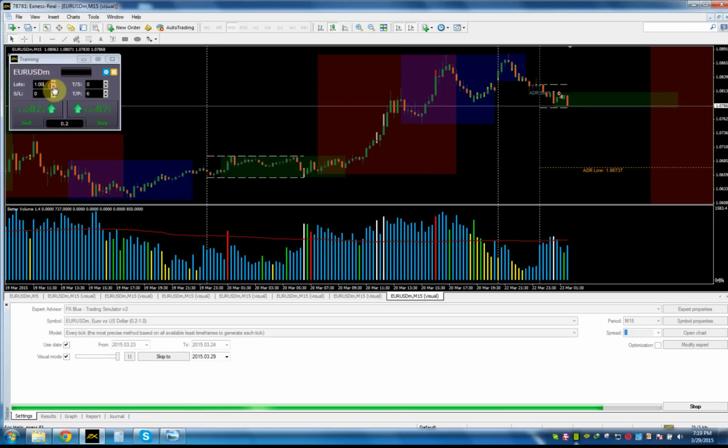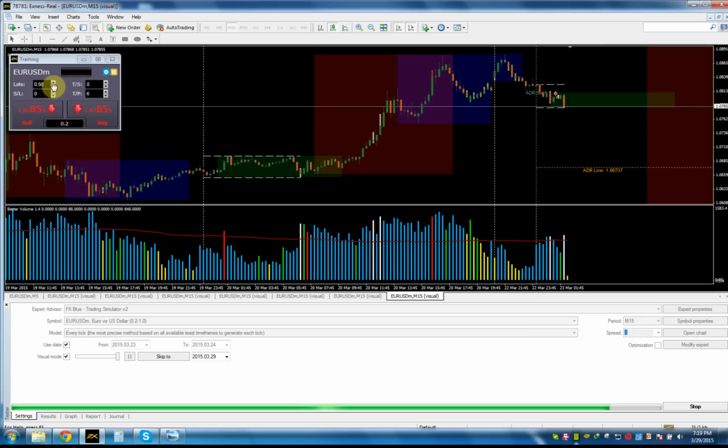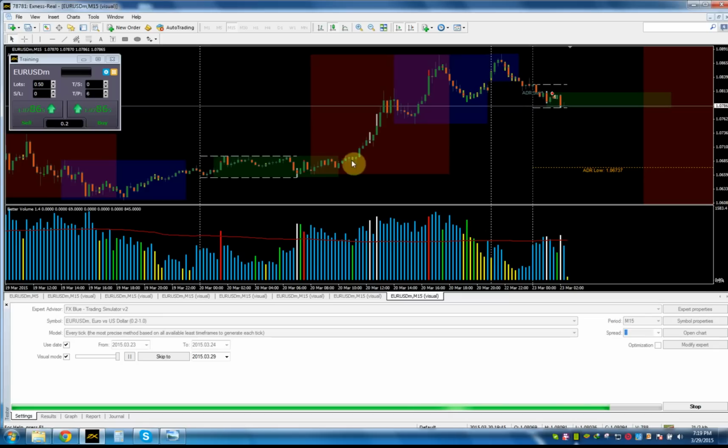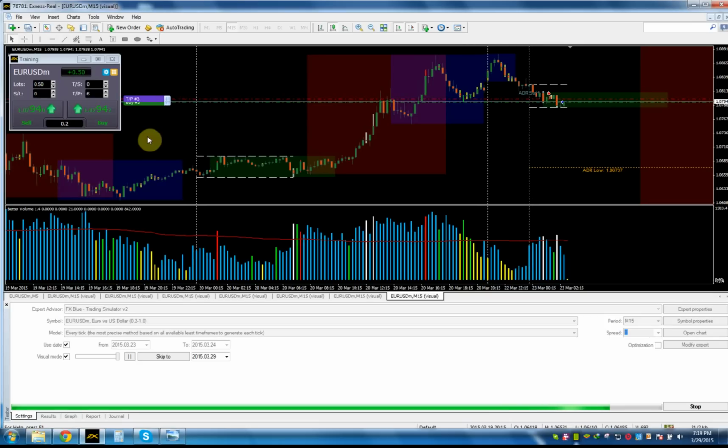It's supposed to be 0.5. I'm supposed to trade half of that, because my rule is to risk 1% of my account. So here comes another setup. We have a white bar, and then we have a normal bar coming in. And all I'm interested in here is I want to look at the volume of this bar with respect to the previous bar and the color of the bar. And you can see it closes a doji, and it was a buying setup. So I simply place a buy and walk out.